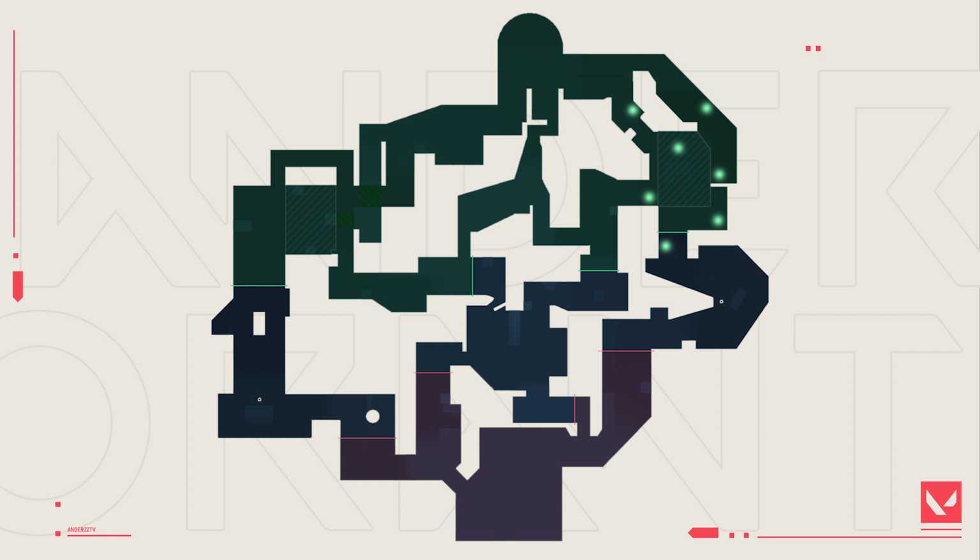Alright, on to full A's. Now that we've done it a couple times, we should be able to blitz through this a bit quicker. Here are all the primary defender positions, but where we're looking at it from barriers, the thing that we're most concerned with are the most forward lines and the ones that are going to be scaling towards us. These positions are going to be fairly constricting in and of themselves, but what's made even worse is if you have someone who's scaling along the far outside line of A main.